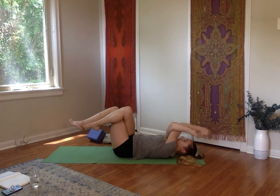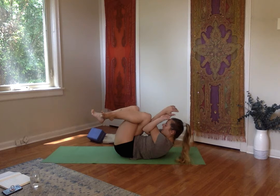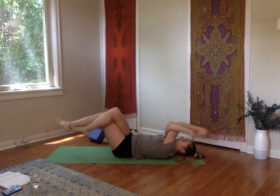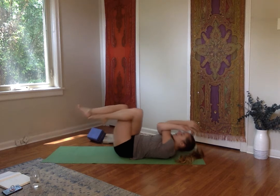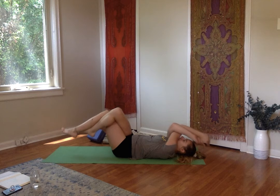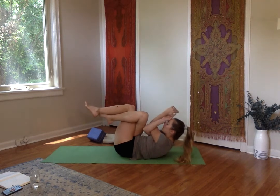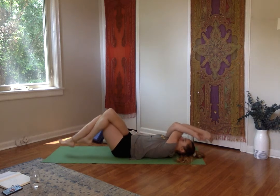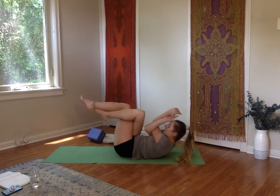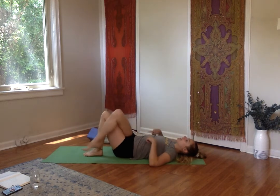Draw the elbows a little towards your nose, lifting them back. And with an exhale, round upper back off the floor, hug the knees in towards your chest. Inhale to open up. And exhale to curl in. 2 more. Inhale, open. Squeeze everything in as you hug and round up. Last time, inhaling. And exhaling, rounding in. Now slowly release the upper back down, release the arms, and keep the legs crossed.